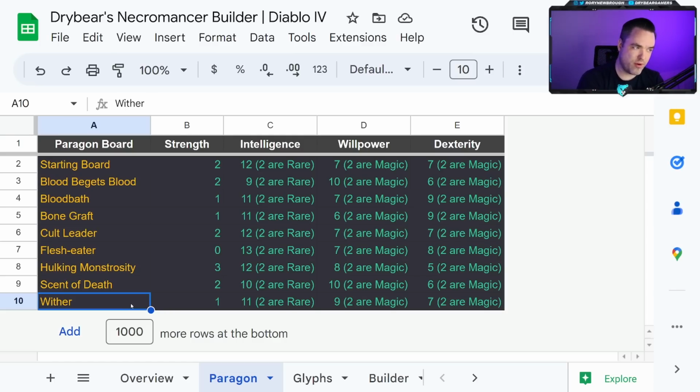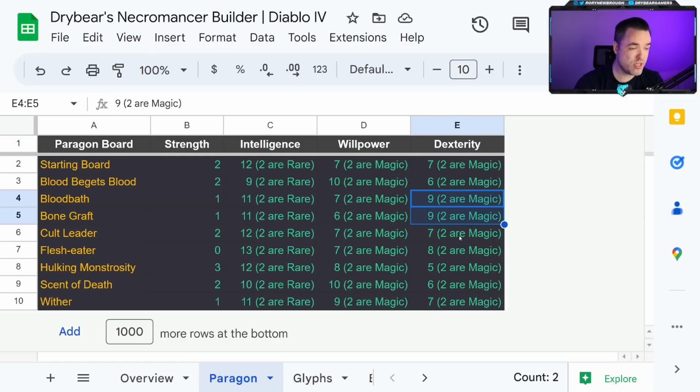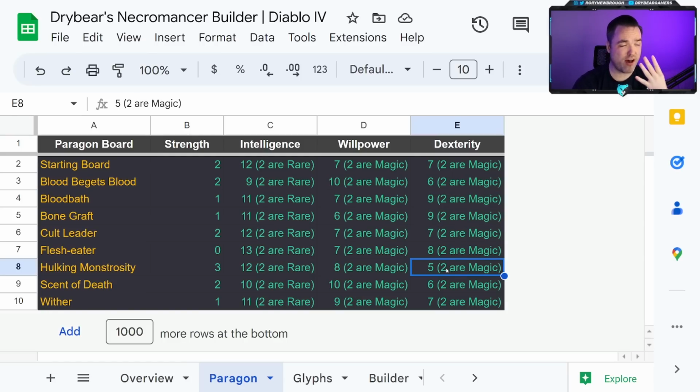Why is this useful, Drybear? Well, because say you're looking for an exploit glyph, which scales off of dexterity. You would want to put the exploit glyph for vulnerable damage into the best possible slot so that you can get the most amount of dexterity for that glyph. By looking at this sheet, you can see that for dexterity, these two are 9 nodes, whereas if you were to put it in Hulking Monstrosity, it only has 5. So you'd miss out on 4 extra nodes of dexterity, scaling up your vulnerable damage, that would just be for free if you put that glyph into a different board.